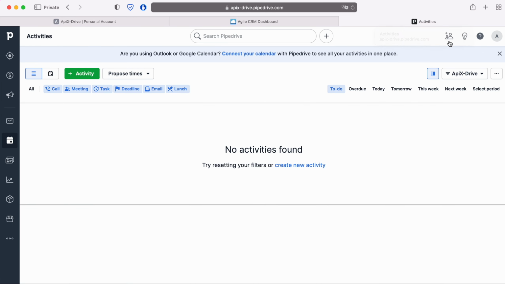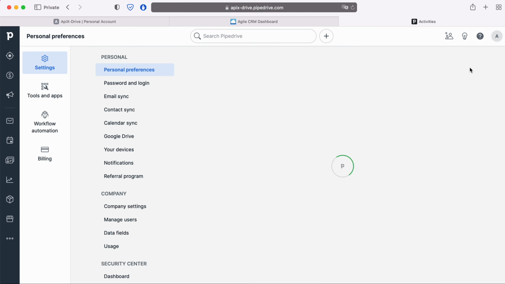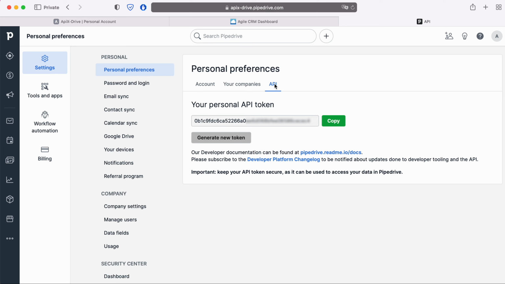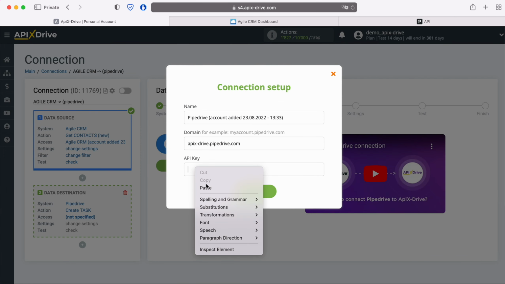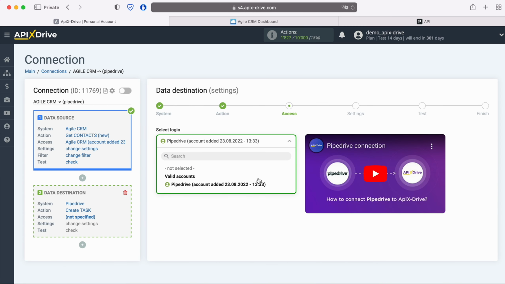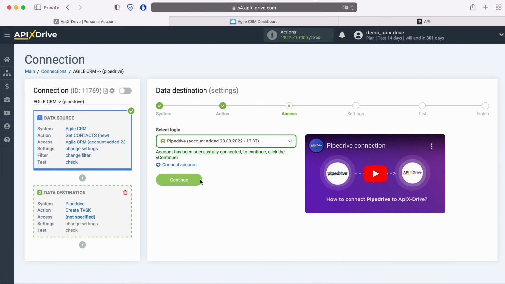Go to Profile Settings. Now go to the API tab. Copy the API key and paste it into the corresponding field in the ApiX-Drive system. When all required fields are filled, click Save. When the connected account is displayed in the list, select it.